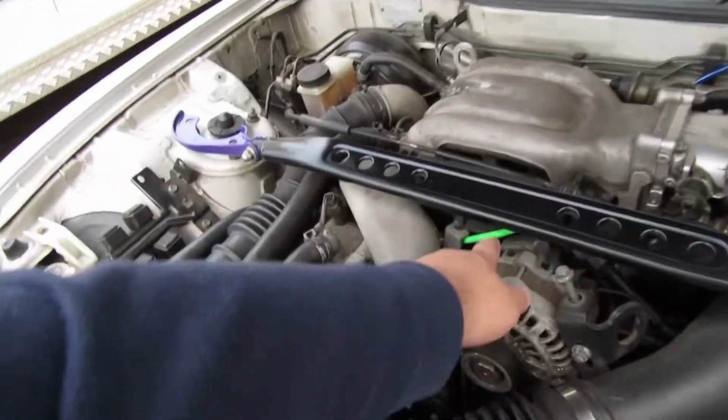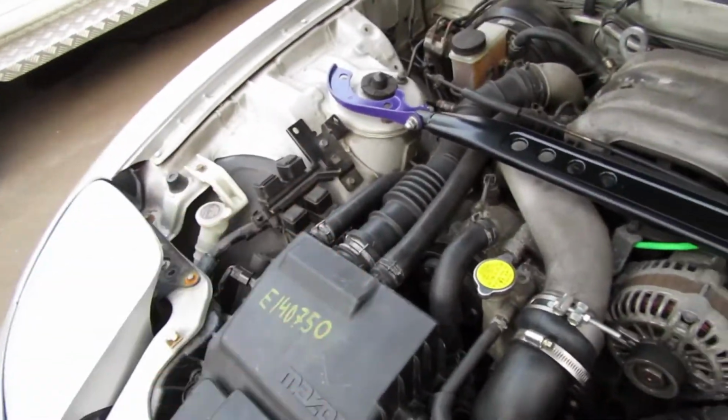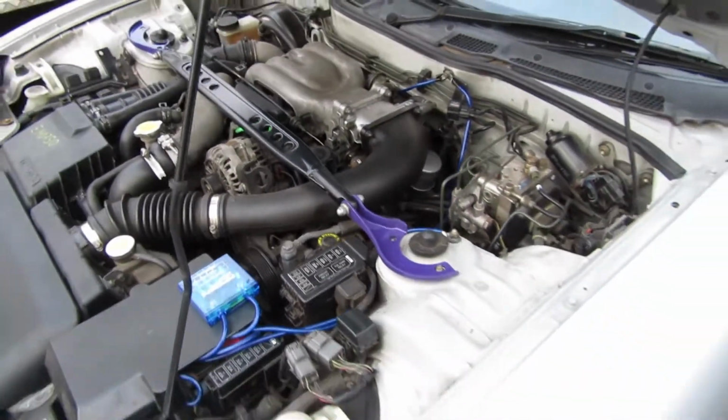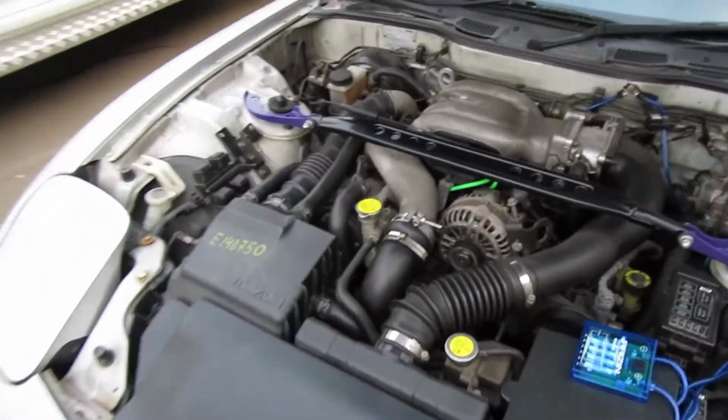But I remember I'm going to be changing all these hoses to purple. I've got radiator hoses that are purple. These are going to change to purple. I think it's going to look pretty epic once it's done.